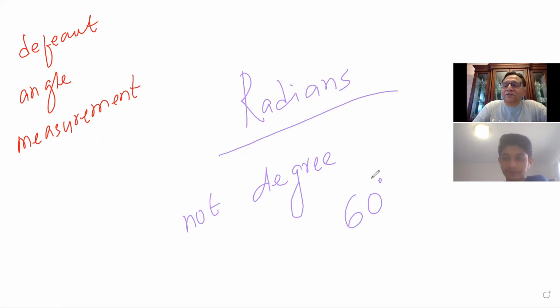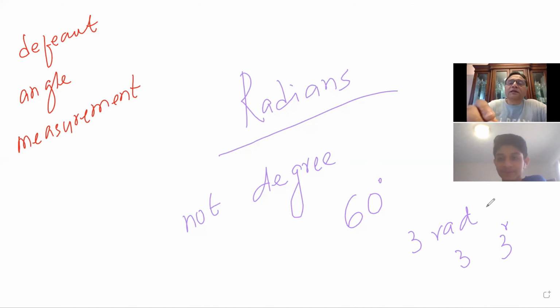On the other hand, if I have, let us say, 3 radians, I may write it as 3 radians, or just the number 3 for the angle. It will also mean radians. Sometimes we write 3 and then R on the top, just to make it more clear. Yes, sir. Otherwise, it is important to understand that radians is the default unit for measuring angles, right?